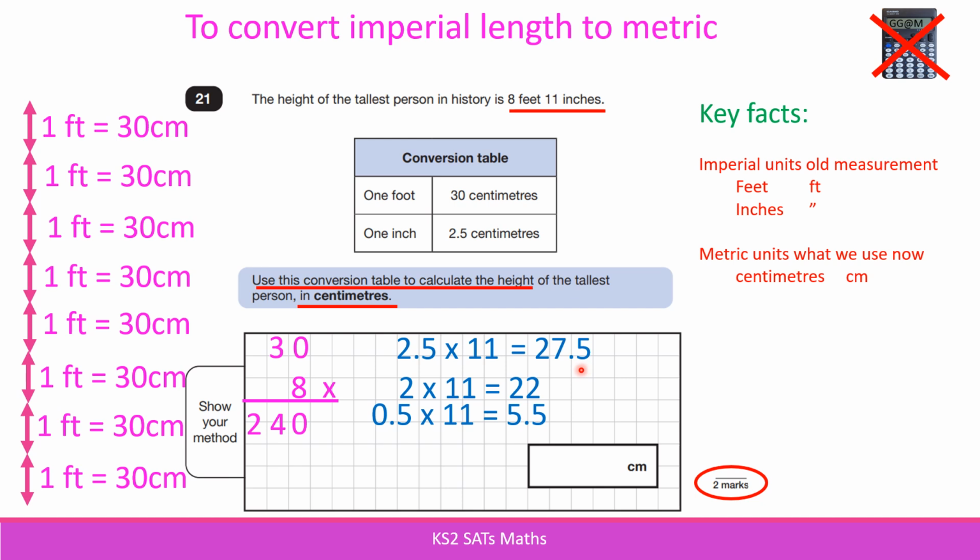Now you can actually multiply any number by 11 really easily. So if you look here, I've got a 2 at the front and I've got a 2 at the front here. I've got a 5 at the end and I've got a 5 at the end here. If you add together 2 plus 5, 2 plus 5 is 7, so that's the number that goes in the middle. That's how you can multiply any 2-digit number by 11 very, very quickly. So just separate the 2 digits here. Add them together, 2 plus 5 is 7, that goes in the middle.